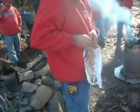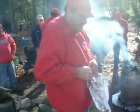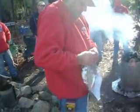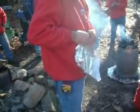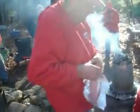If we get lucky, there's not enough ash to use this to make gravy. Wait, we could make gravy? Make gravy out of this, yep. Right at the bottom.